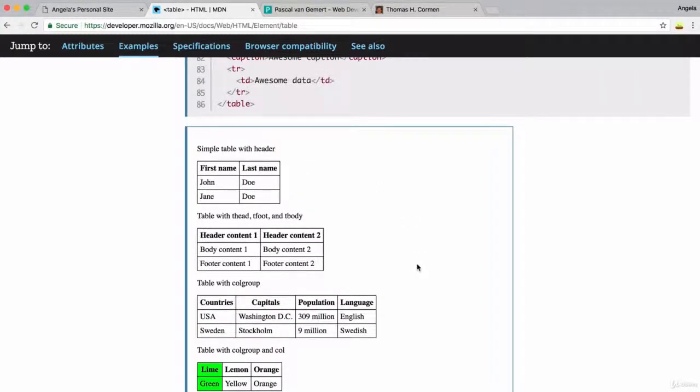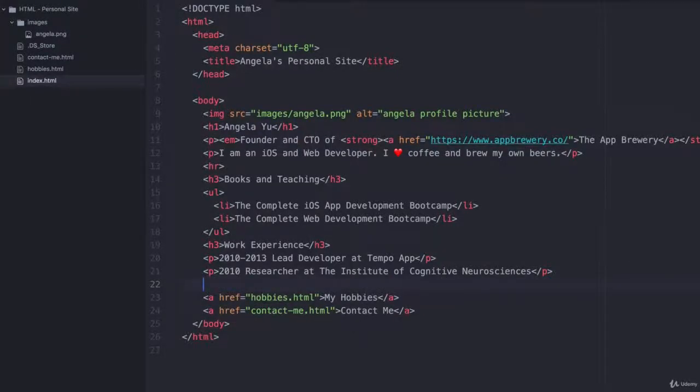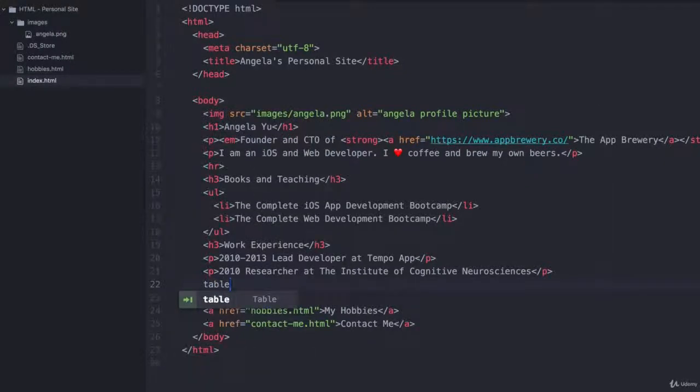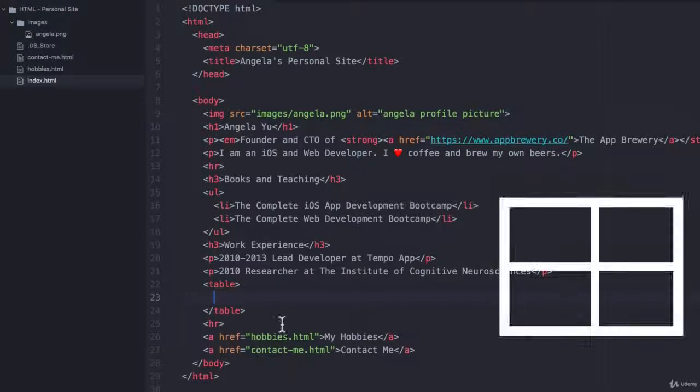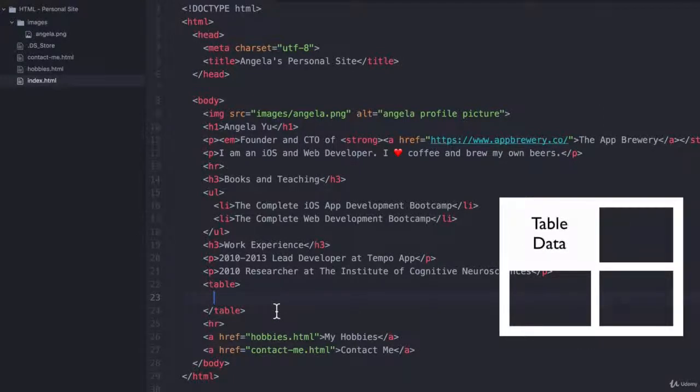So let's try and add a table to our website so that we can make our CV look a little bit more like this. So let's first add a horizontal rule here between our table and these two links. And let's use autocomplete to add a table tag for us. And inside a table, we can create table rows and also table data, which are essentially like cells.